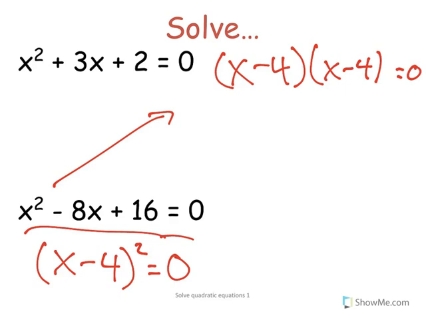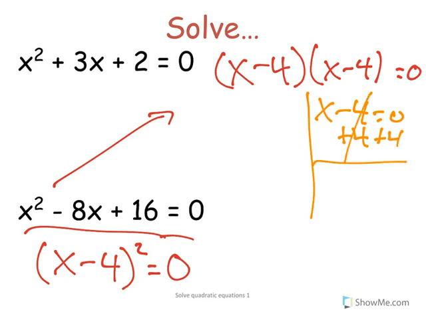So perfect square trinomial means that its two factors are the same, which means the two equations should be the same, which means our two solutions should be the same, meaning there really should only be one solution. Now, technically, we say that there's two solutions, but they're two equal solutions, which is the same as saying that there's one. So I'm going to split it up, but it's going to be silly for me to solve the same equation twice, so I won't. I'm just going to solve it once. Both of the equations will be the same.